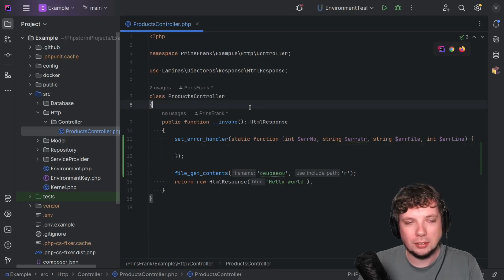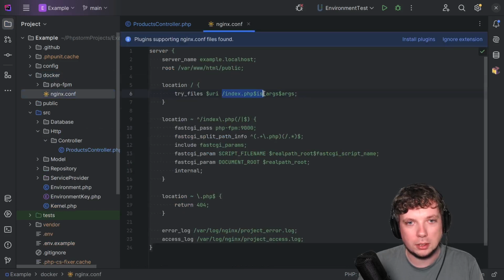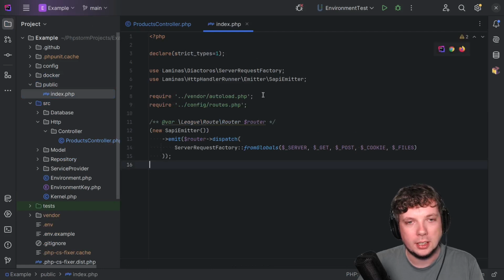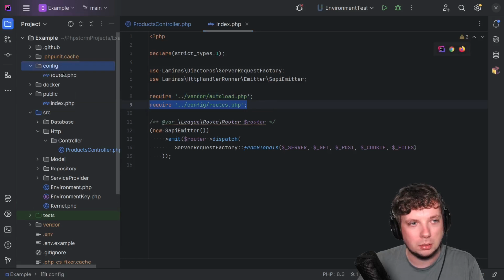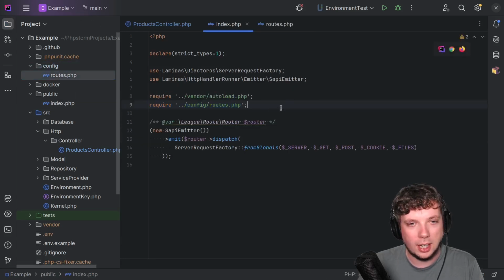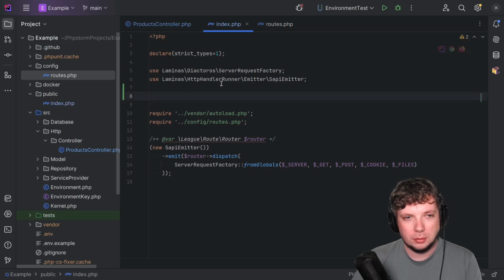And if you've seen the routing video, you might remember that we have set up our Nginx to route all requests through the index.php, which lives in our public folder. And here it loads the autoloads from Composer, and then we load all our routes, which lives in the config folder. And then we basically handle with the router the request. And because there might be issues in our Composer autoload file, we basically want to start reporting before this.